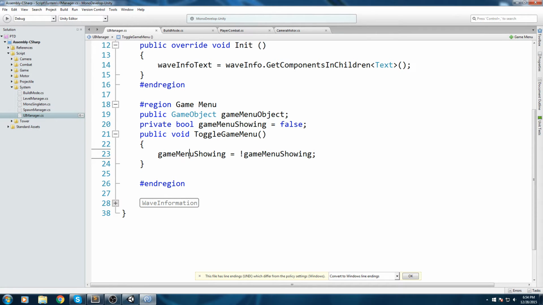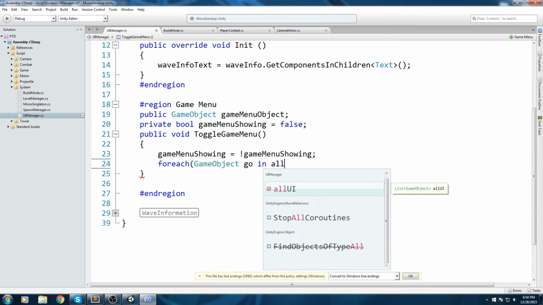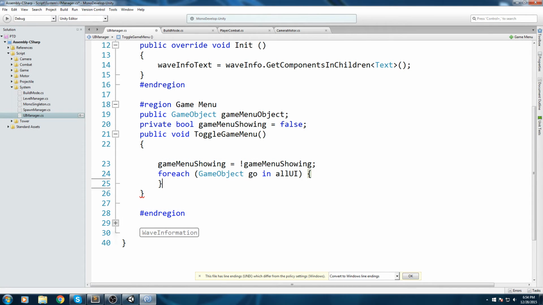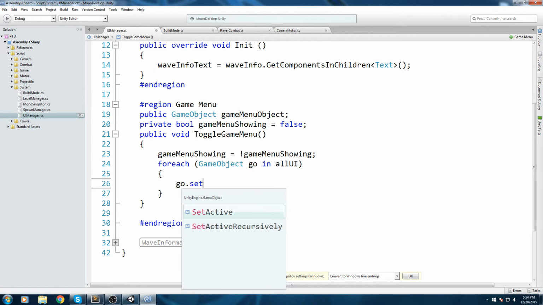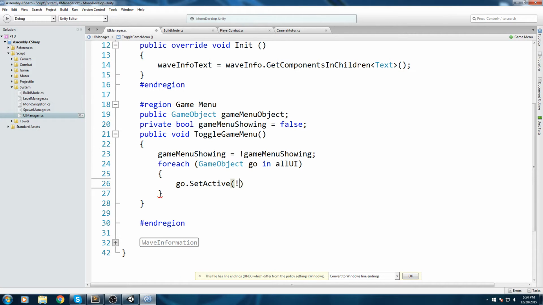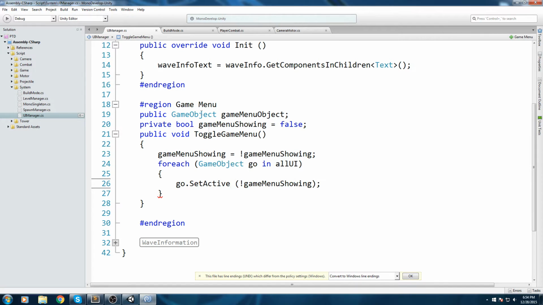So this way, if it's on, it's now off, and if it was off, it's now on. And then we'll do for each game object go in all UI. So for every single one of the UI objects, we're gonna go ahead and set them on or off. So go.SetActive, and we'll do not game menu showing, just like this.